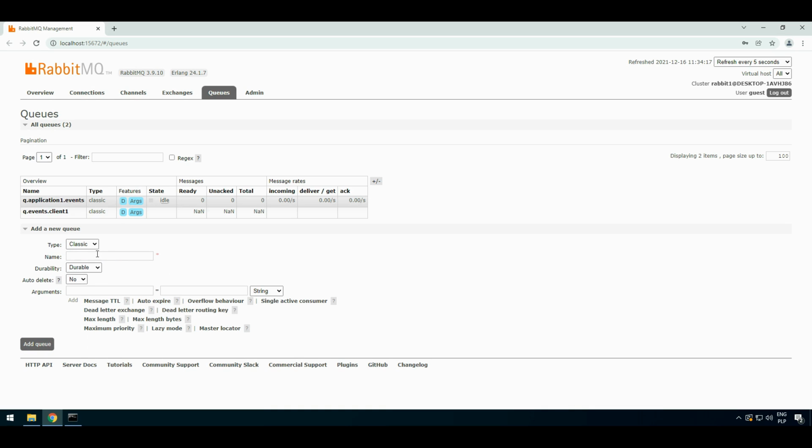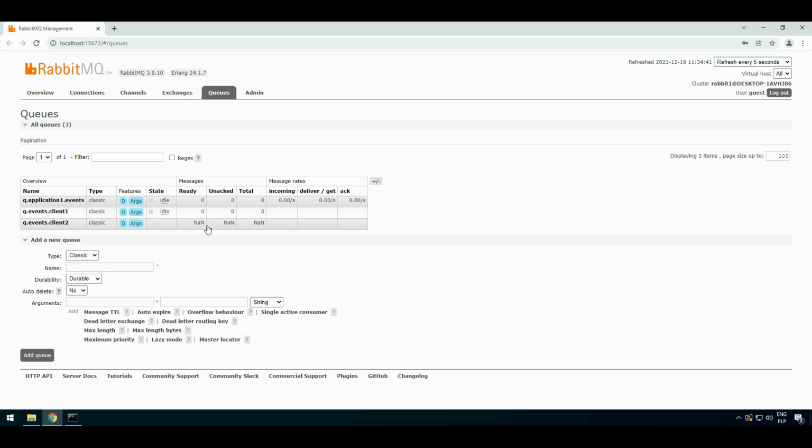Alright. Let's create the second queue: queue.events.client2. Please click Add Queue. Alright, so we have two queues where our messages will be stored.